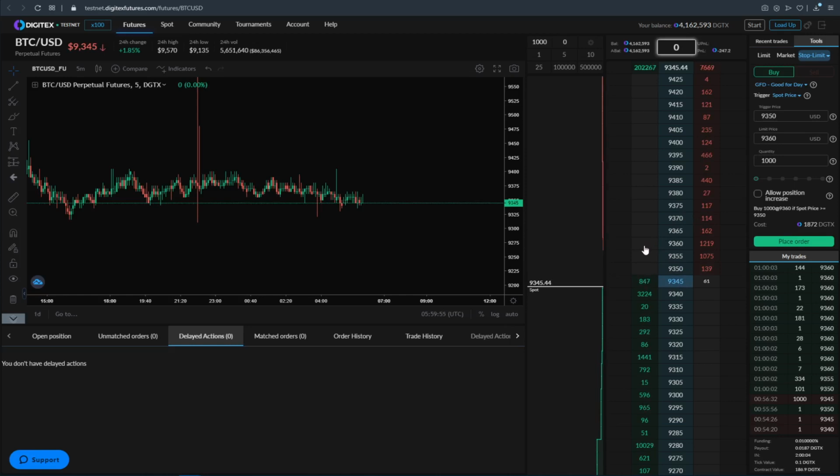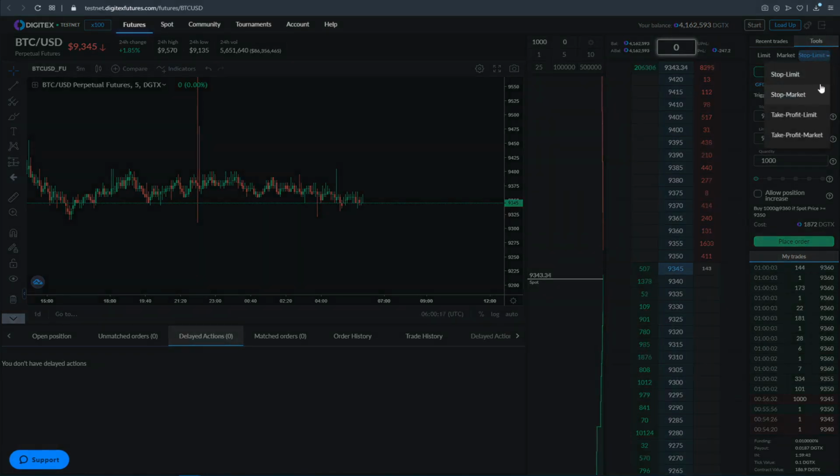And they actually sat there for a second before they could get filled, because there wasn't quite enough liquidity through here. That's just an example of how you can set a trigger price, set how much slippage you're willing to take, and have the order sit there and get filled. So I hope that helps if you have any scenarios where a stop limit might be helpful like that, where you need to set how much slippage you're willing to take. But I would recommend just using stop market.